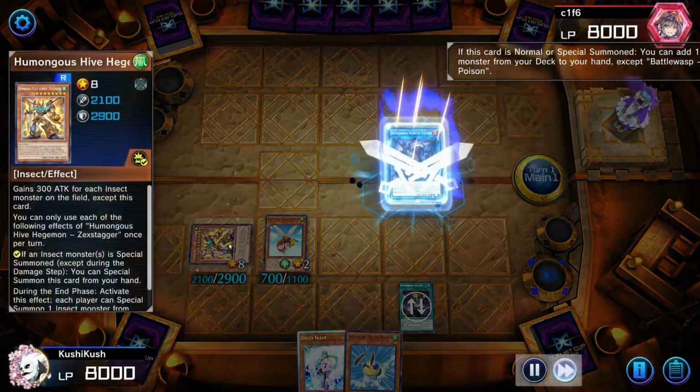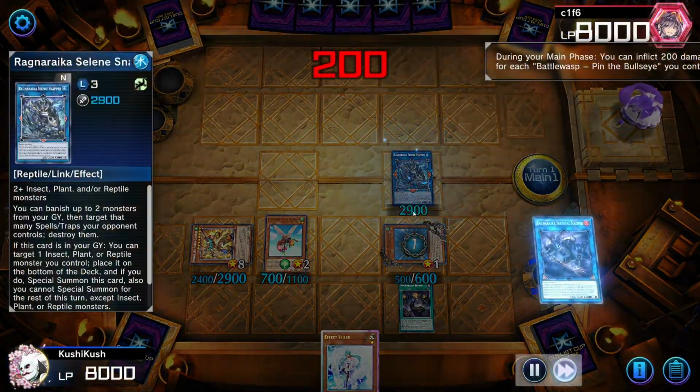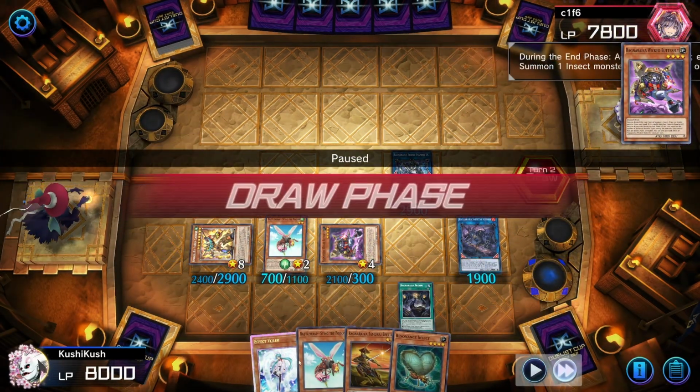And yeah, I mean, things are looking pretty good for me. Just getting my specials on, spamming the board out, going into this guy because he's a reptile, then bringing back the plant guy, ending on that. Main reason I end on this board is because I get 3 draws during the end phase.